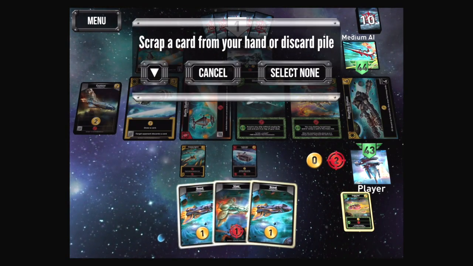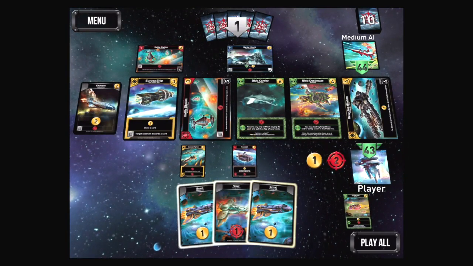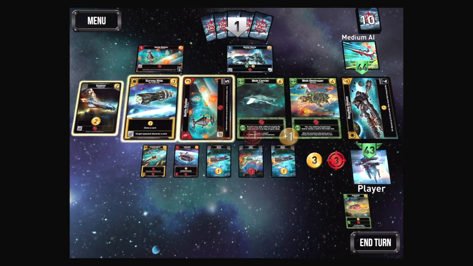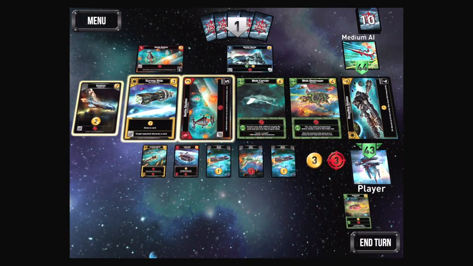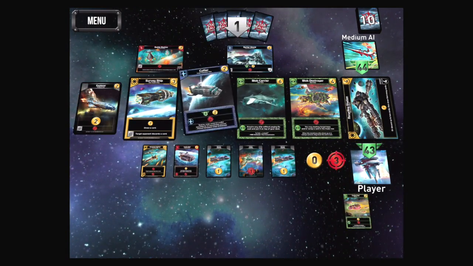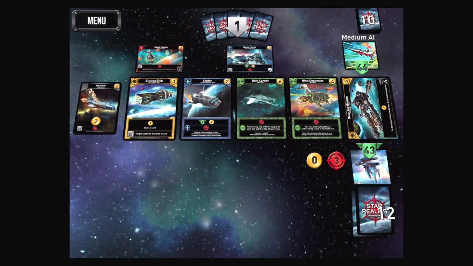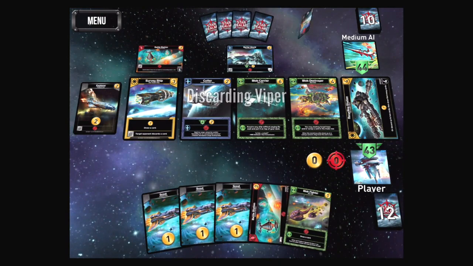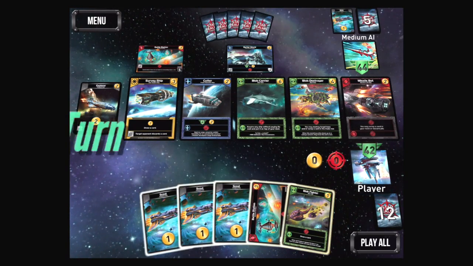Let's see. Now we can get rid of a card from our discard pile. Yeah, let's get rid of a Viper. We'll play all those. I still can't destroy that battle station. Or that barter world. Let's go with battle station ourselves. And we cannot do anything. So, alright. One of the nice things about the digital version is, of course, you're not shuffling all the cards yourself. So that's kind of nice.